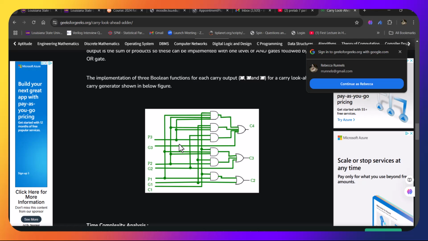But the amount of time that it takes to compute the sum is, if you just look at your inputs here, and you look at how many gates they have to go through to get to the output, it's only 2. At the level, it's 2 all the way across. No matter which one you're looking at, it's only 2. So it goes a lot quicker.